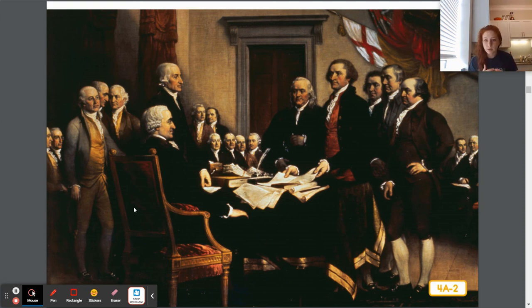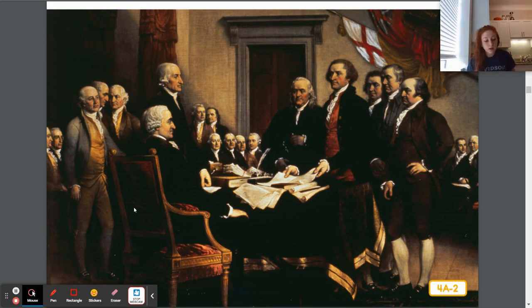I want you to think about what's happening in this picture. Who are some of the people that are in this picture? And I want you to look at what's in the middle of the picture. What are they holding? What's on the desk? What do you see in the background? I see some British flags. Okay, so I want you to look at all of the different things. Do they look happy, sad, serious, silly? And I want you to think about what's happening in this picture, okay?